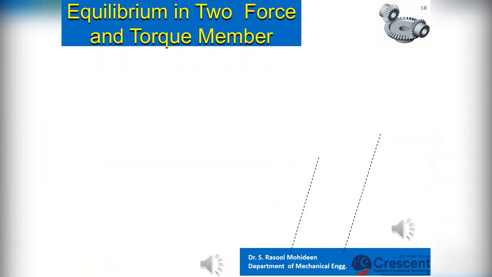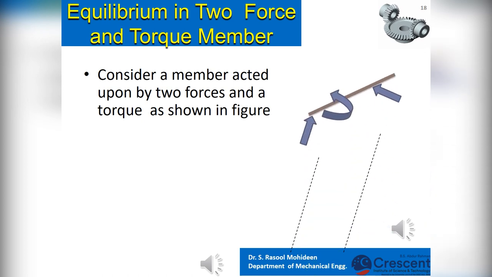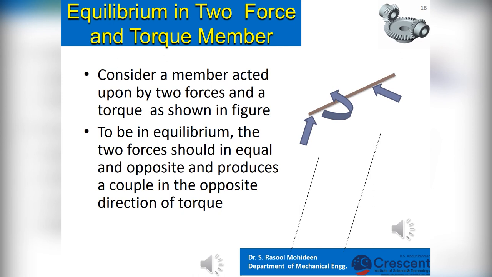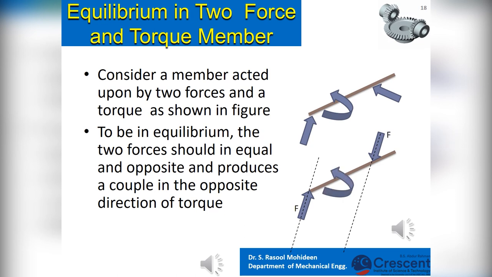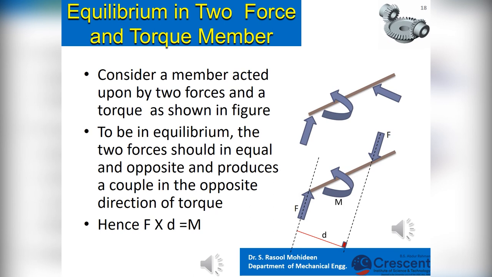Now we have a situation where the mechanical object is acted upon by not only two forces but also a torque. Consider a member acted upon by two forces and a torque. To be in equilibrium, the two forces should be equal in magnitude and opposite in direction. Though the two forces are parallel, they are separated by a distance, and thus produce a couple in the opposite direction of the torque. Hence the torque developed for equilibrium has the magnitude M equals F times D. If there are more than three forces, the system should be simplified into a two-force, three-force, or two-force-and-torque member by considering their resultants. By applying the concepts of constraint forces and conditions of equilibrium, the static analysis of mechanisms can be carried out thoroughly. We will see this in detail in our next session. Till then, take care. Bye.